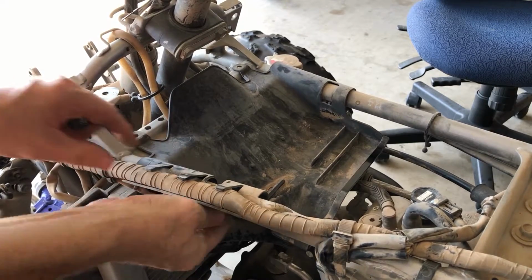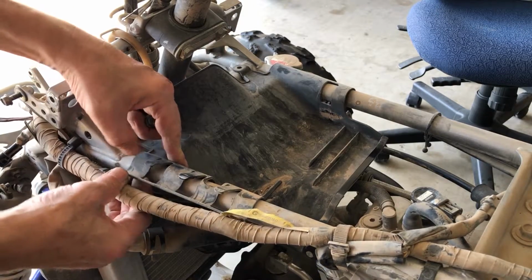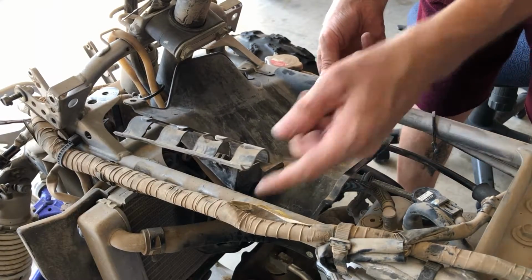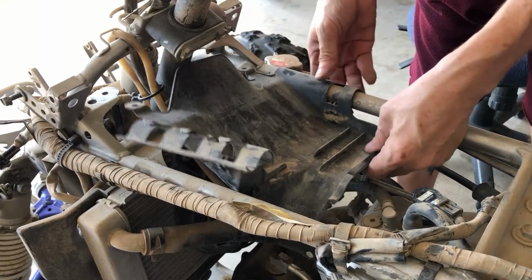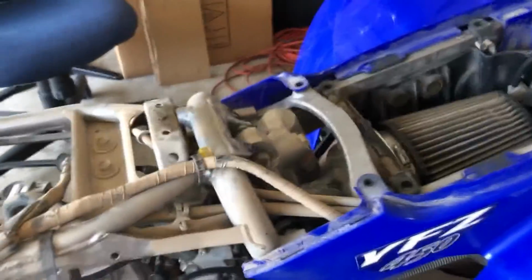You just want to pinch this forward and get the wire out. And there you go. And then the other side, you can see what I'm talking about here. This little piece right here clips onto the frame. And that's all there is to that. And now we can get that air box.